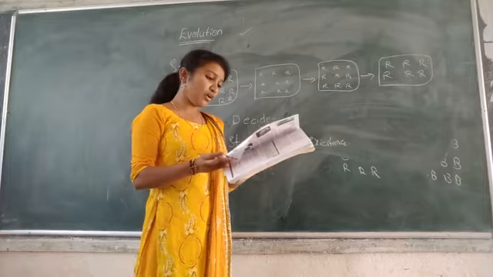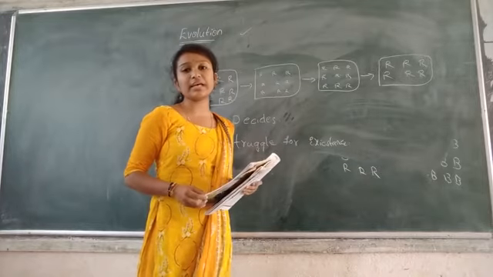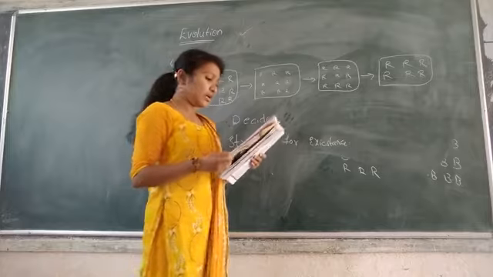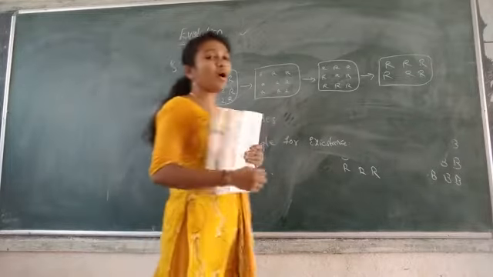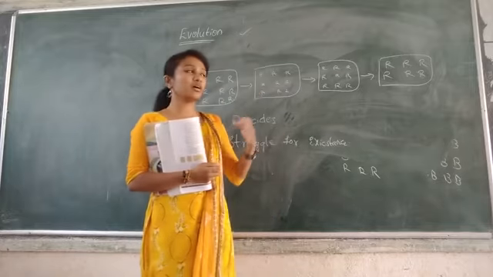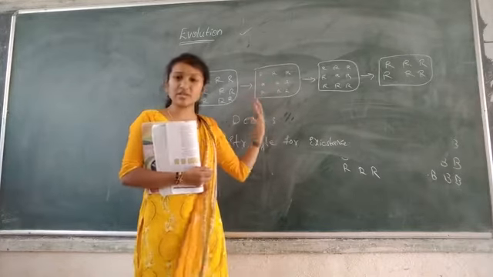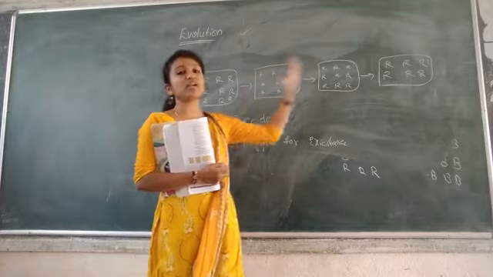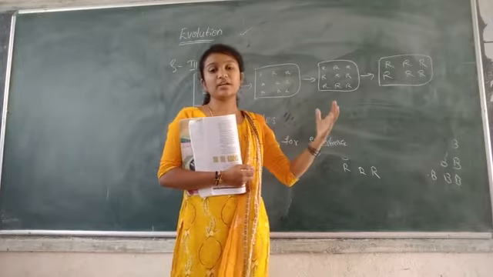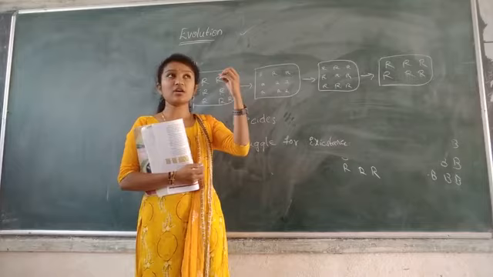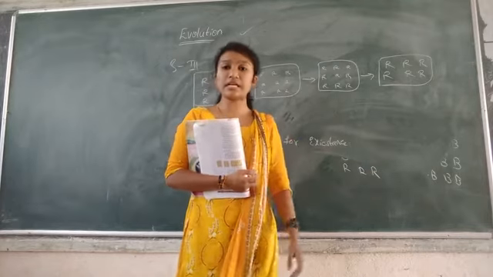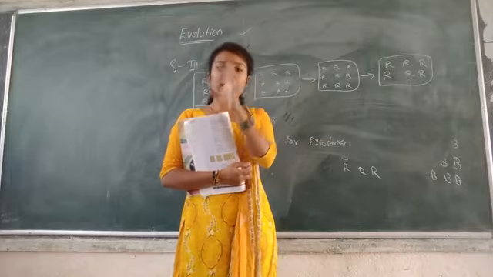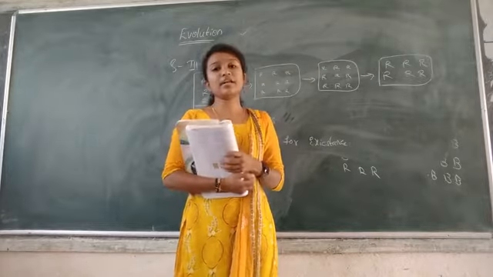And here we have also got some acquired and inherited characters. Here, acquired means what the beings acquire in the previous generation, that will be transferred to the next. Sorry, acquired is a somatic cell transfer, and germ cell transfer is called inherited. And this acquired and inherited topic we will discuss in the next class.